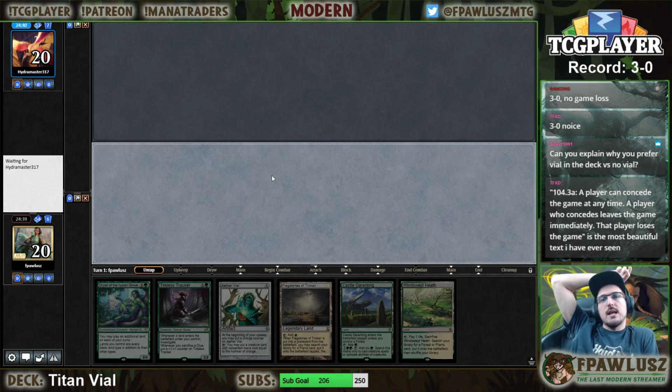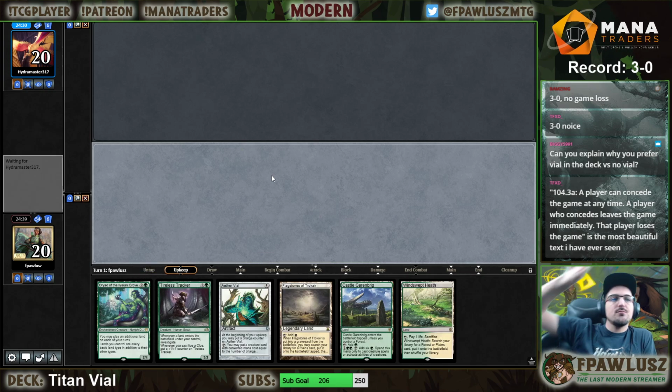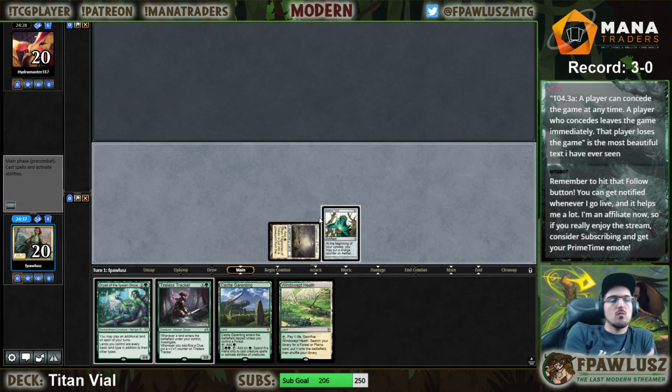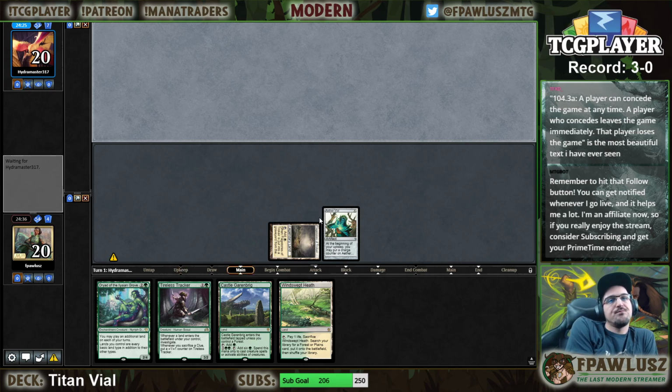Player can concede the game at any time. A player who concedes the game leaves the game immediately. That player loses the game. It is a beautiful text. It really is a beautiful text. Some might even call it poetry.